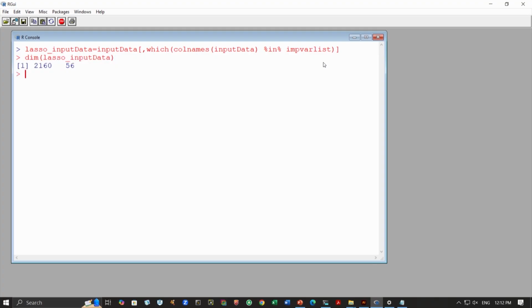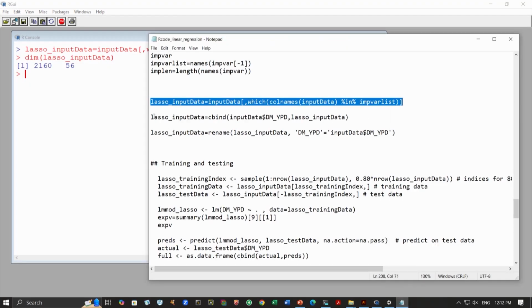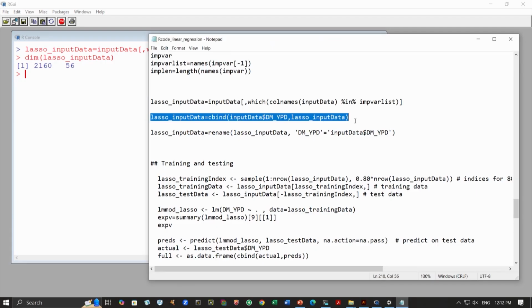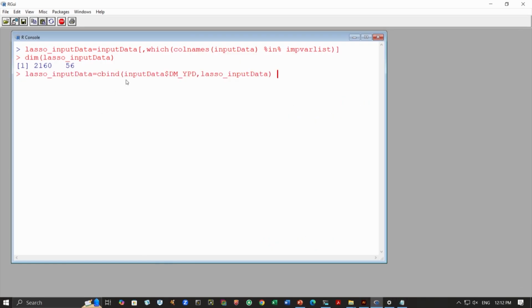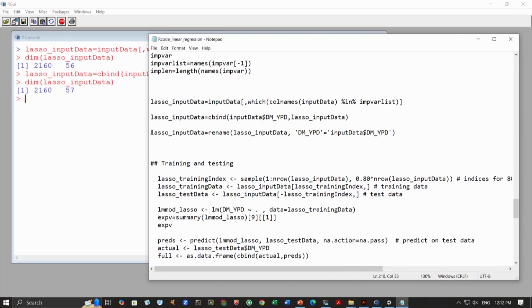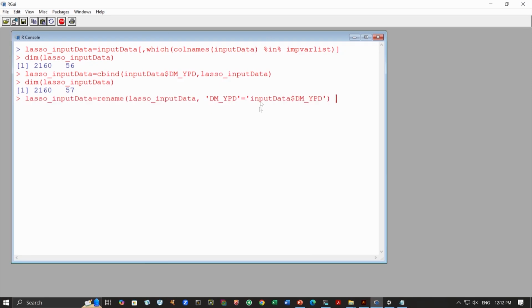All right. Now we also need to add the dependent or response variable, which is the DMYPD. Again we will use the cbind command and add this DMYPD column. We have seen this before, and we also rename it just to keep parity with what we have done: we rename the input data DMYPD to DMYPD.